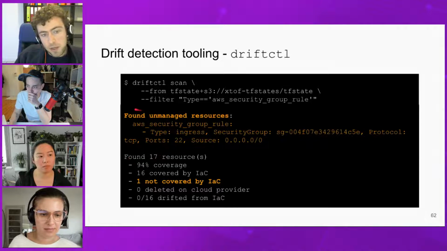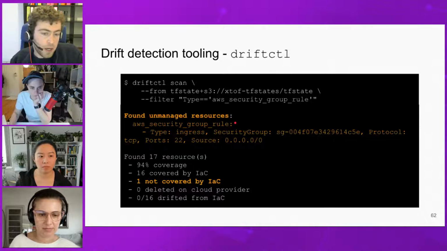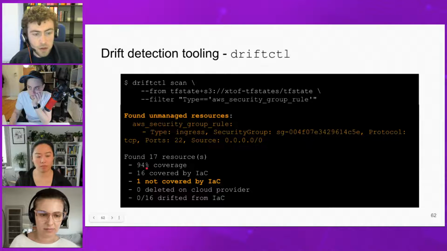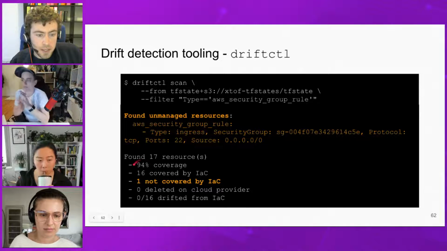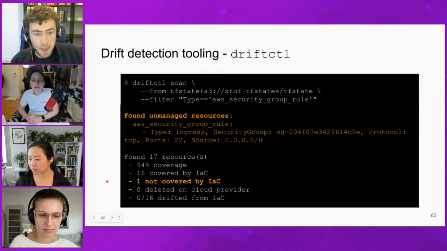So first one, it's going to tell me you have a security group rule that you are not managing via Terraform. So it found this rule in AWS, and it wasn't able to match it against something in my Terraform state. So it considers that the rule has been deployed manually, which is super interesting for us. And it's also going to give us the coverage of the resources in the account that are managed by our Terraform states, and if some things have drifted from the Terraform states and what is deployed in the account.